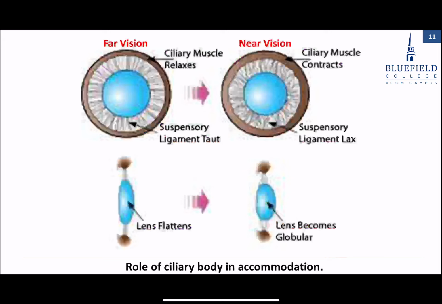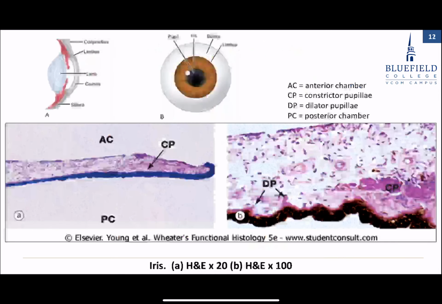coming off the ciliary body, here's a ciliary body right here, coming off of it anteriorly will be the iris. The iris is what gives you the color of your eye, brown eyes, blue eyes, or whatever. And of course, the aperture in the middle that the light is going to be passing through to get to the lens, to then get to the retina, is the pupil.